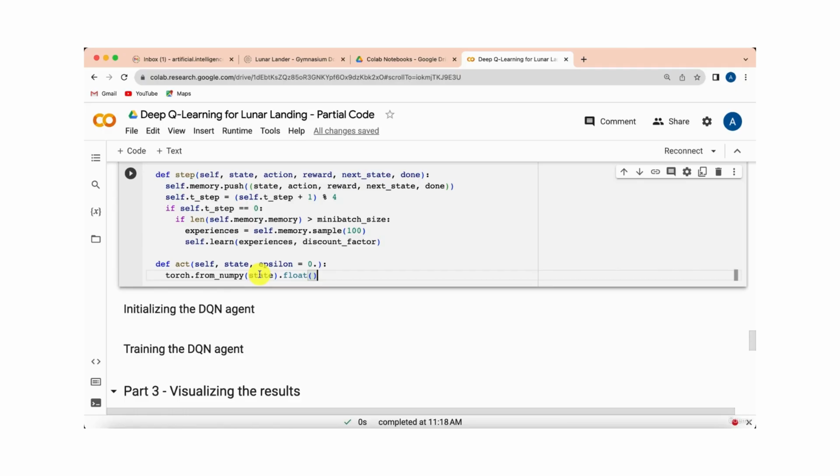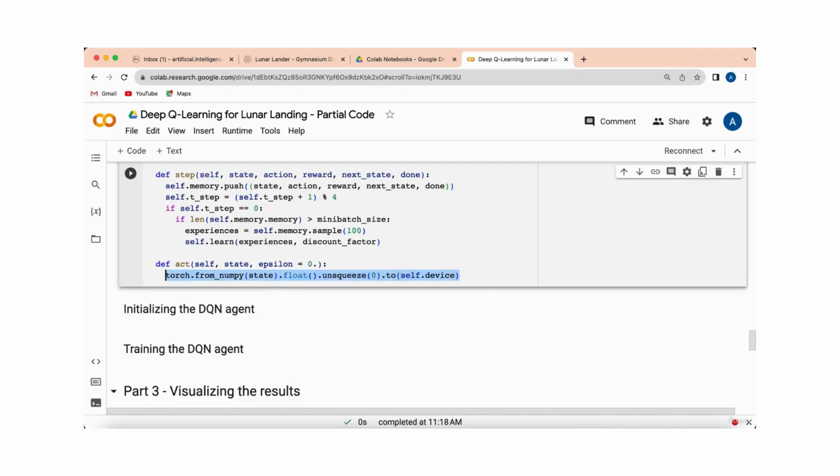And the way we're going to do this is with a dot and then adding unsqueeze, then parenthesis, and then in the parenthesis you're going to have to enter the index at which you want this dimension of the batch to be. And since we usually put the dimension of the batch at the beginning, before the other dimensions of the state, we're going to enter here 0. So that the first dimension of our new state vector, but now torch tensor, will be at the beginning. Okay? So then we're just going to add .to(self.device), just to move it to the designated device, GPU or CPU. Perfect.